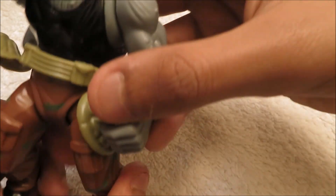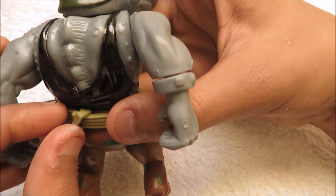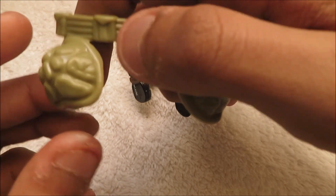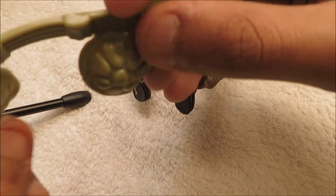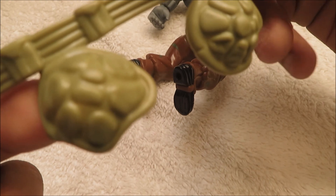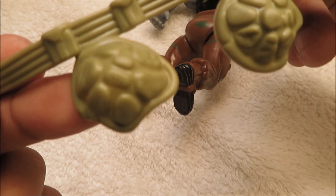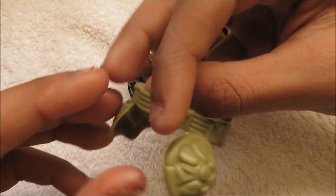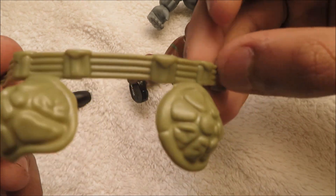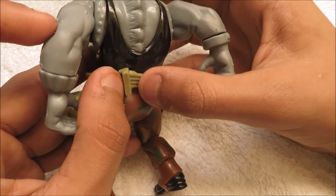Moving down, he has two shells, just like Bebop. Well, Bebop has it on his shoulders - Rocksteady has it on his waist. I wanted to show you guys something: this can actually come off completely off of the figure itself. So there are the two shells. They look like tortoise shells. I have a turtle and its shell looks nothing like this - it's a turtle, not a tortoise, they're completely different. It's a whole green color and it has four pockets around the U-belt. You could just easily put that back on - it's just a little attachment thing.